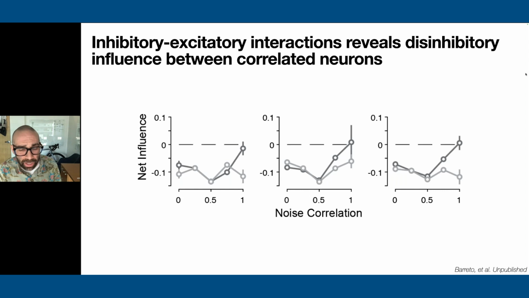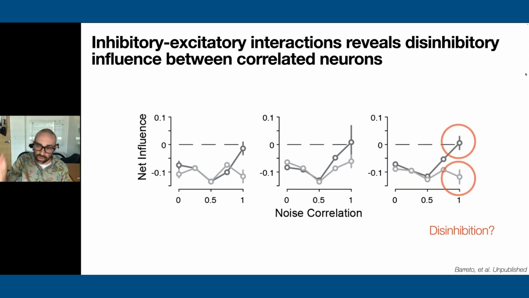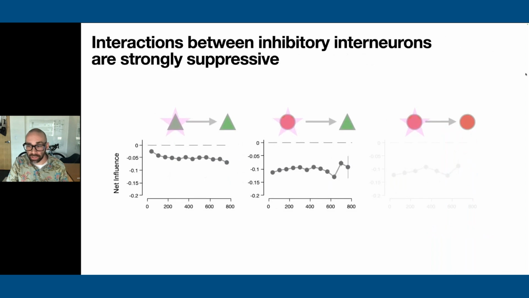We actually see that driving inhibitory neurons can cause basically positive interactions, positive influences between correlated pairs, and this presumably must happen through disinhibition. So for this kind of change at the high contrast, this would mean that inhibitory neurons must be synapsing onto other inhibitory neurons, disinhibiting them to allow for more of a rebound from that inhibition and to see these positive interactions. And of course, we can actually measure that too.